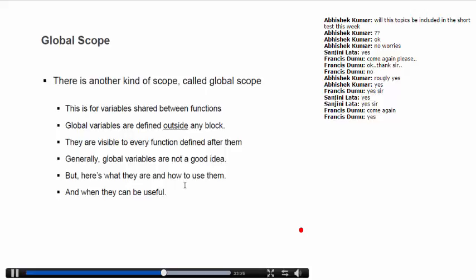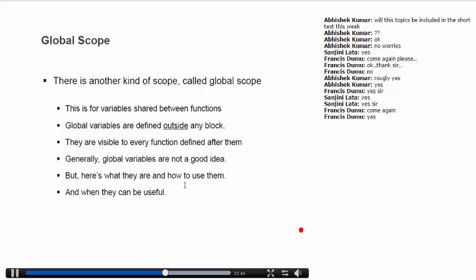You can declare variables outside those blocks, and those variables will be referred to as global variables. They are visible to every function defined after them.